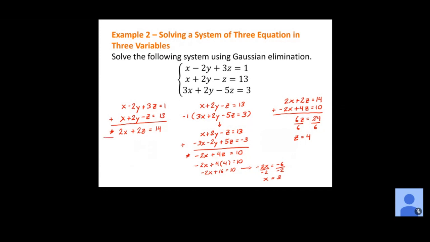Trying to find the best place to do this work. I'm going to do it down here in this corner. Okay, so we're going to do x is 3, right? So we can plug that in, plus 2y, because that's what we're trying to solve for, minus the z value, which is 4, and that should be equal to 13 now. All right, so if we combine like terms here, 3 minus 4 is going to be a negative 1, so 2y minus 1 equals 13. We can add the 1 to the other side, so 2y equals 14. And then if we divide both sides by the 2, should get y equals positive 7. Any questions on that?